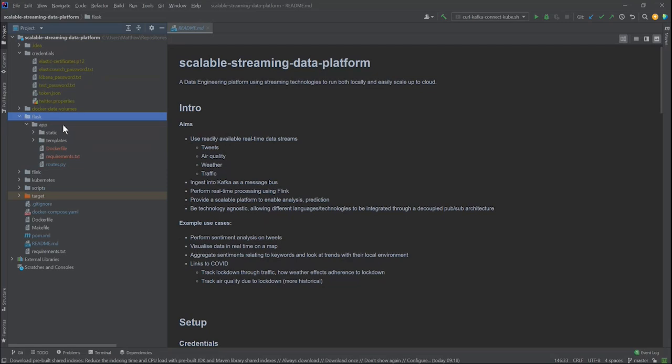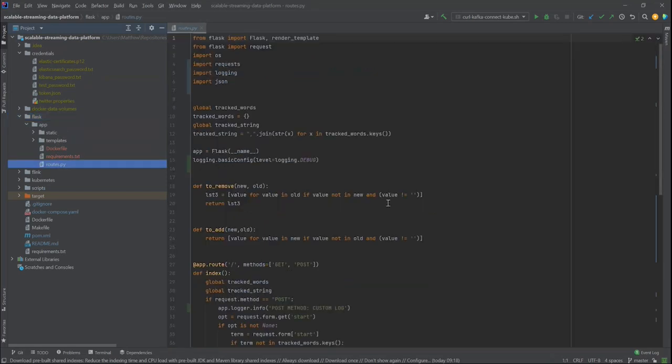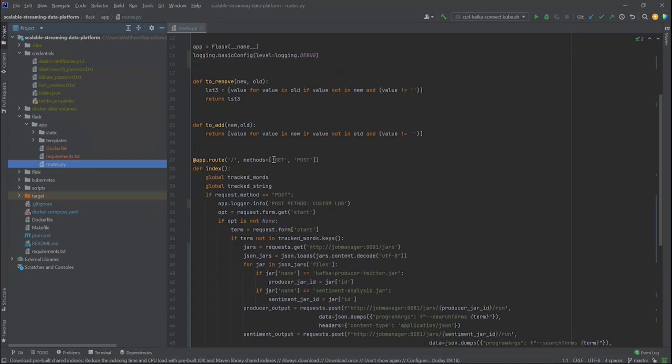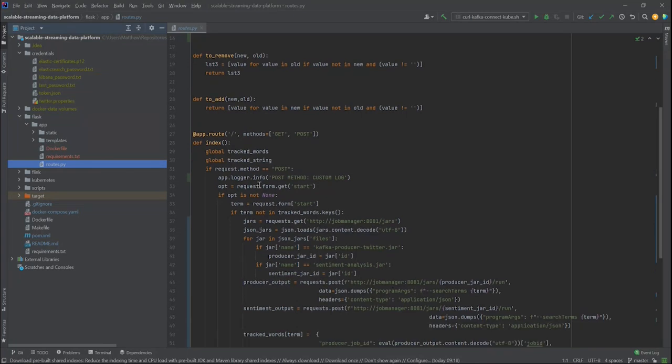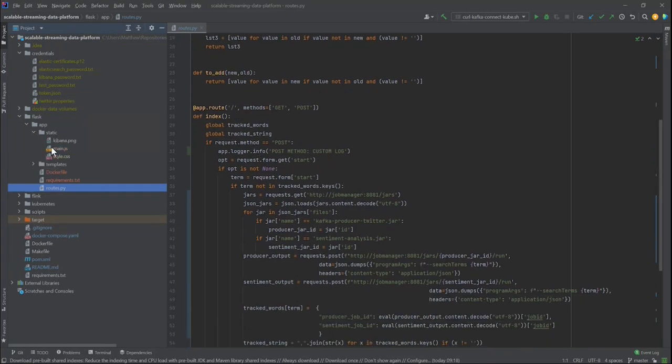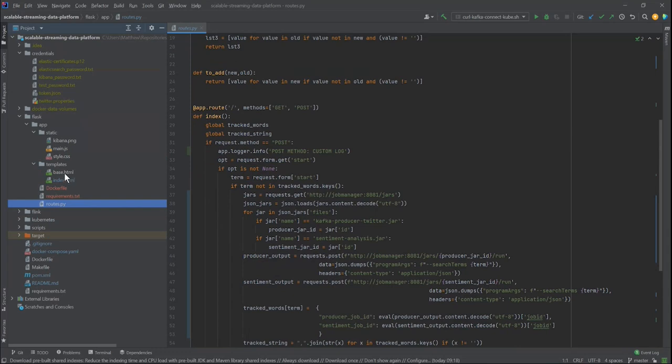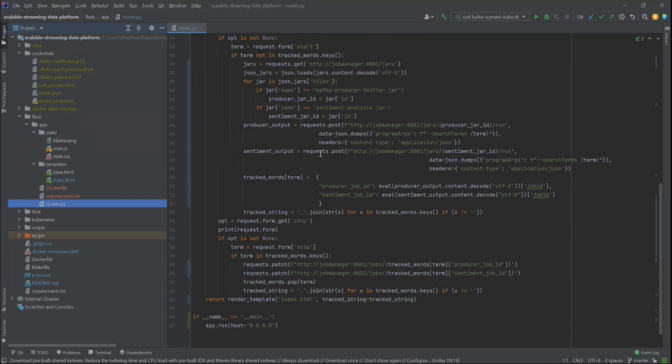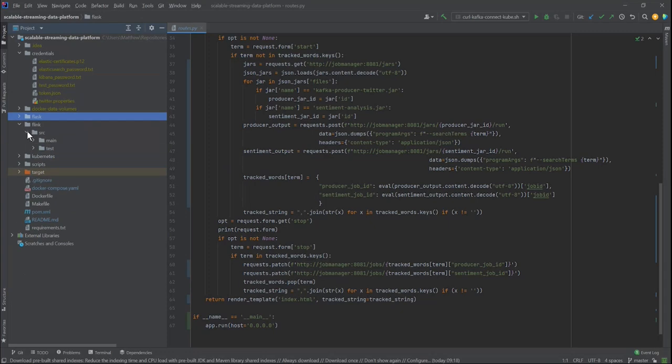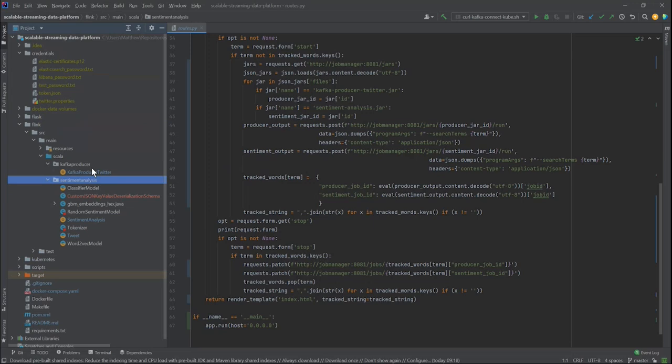I can start with the Flask app. It's basically this Python file, and when you send different requests to that URL, you get these different responses, and you have HTML pages which you store in here, and the formatting and stuff. So this is quite a nice way of doing a web front end in Python. Then we also have the Flink apps, which are written in Scala. Scala's based on the Java virtual machine, and it's pretty good for data engineering stuff.